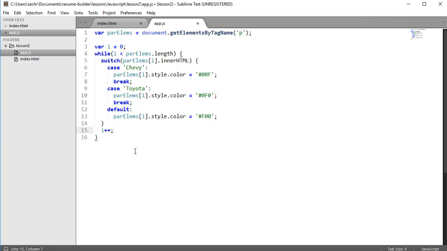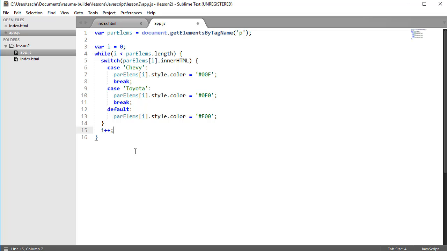So we're still just breaking out of the switch statement, but we'll continue to iterate through our while loop so long as that condition's met. However, if we want, we could also write a break statement to break out of the while loop code block. Therefore, we see that breaks are not unique to switch statements or while loops or any other type of code block. They're applicable to all code blocks in general.